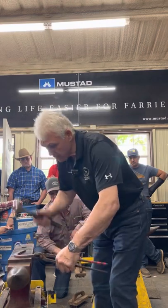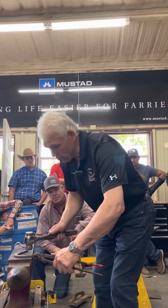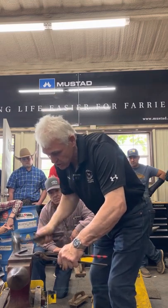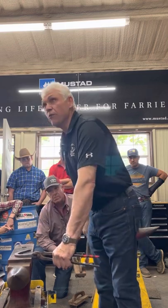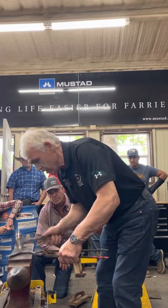My toe. Now, look at the polish. I could hit this three times, but I don't want to hit it three times. I hit it a lot of times. You see the polish going onto the surface. Almost looks like I wire brushed it. Ooh, look at the shine on it.